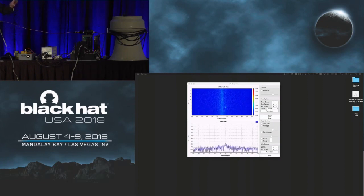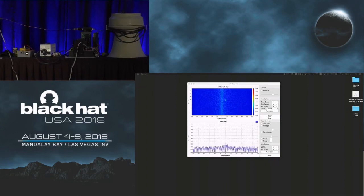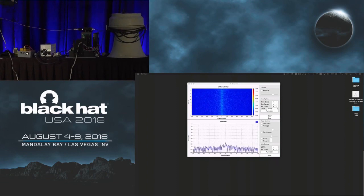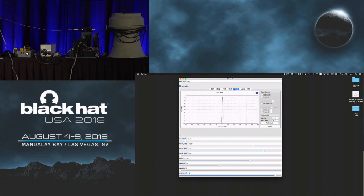Okay, so I've activated the public address mode. So I just sent a packet out there, and now I'm going to launch another program that's waiting for a new signal to come in, which is the modulated FM audio that it's going to output over the speaker. So I'm going to launch that program now. There we go, so it's running. This is just a little transmitter app for the audio. And then I can slowly turn the volume up here.